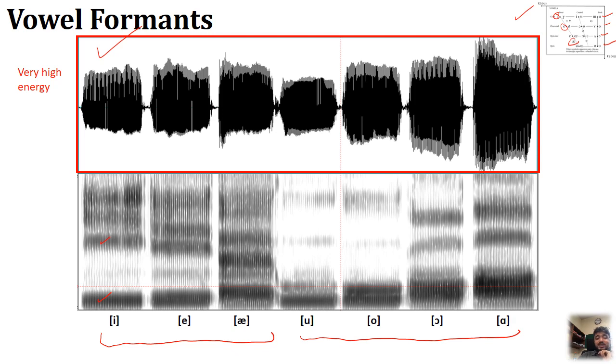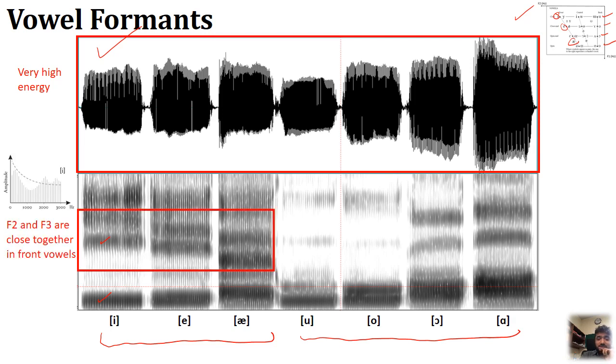So the way I like to remember it is that for the front vowels, F1 is not very friendly with F2, but F2 is quite friendly with F3. So F2 is friends with F3 and they are close to each other. So you can see that F2 and F3 are close together, but F1 is far away from them. For most of them, but as we come down, because in this case you can clearly see in the quadrilateral as well, in case of A, this is not so distinct. This is almost very close to what you would expect in case of a vowel which has equal spacing between the formants, but at least in the E and A case you can clearly see this trend happening.